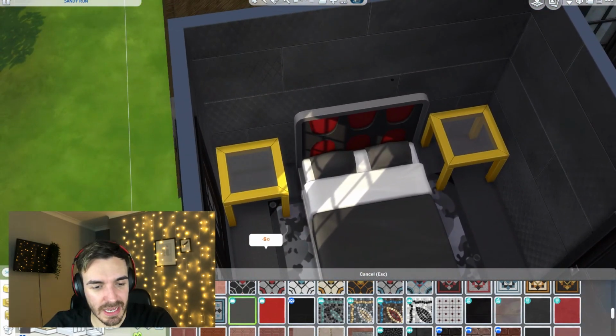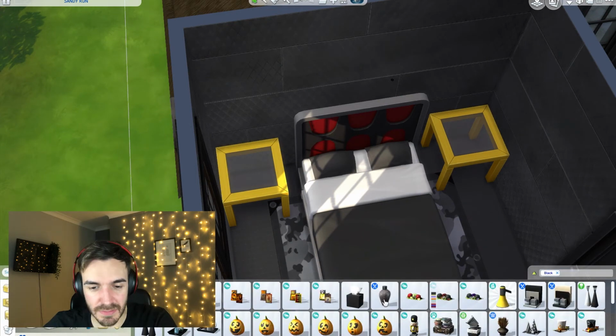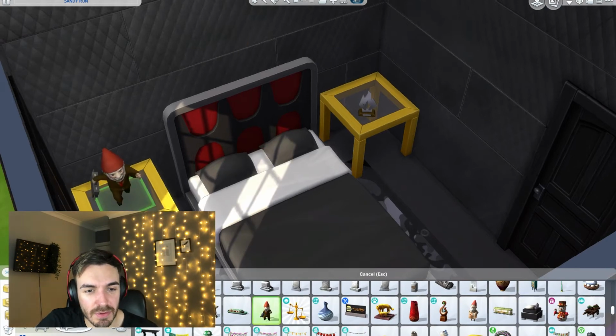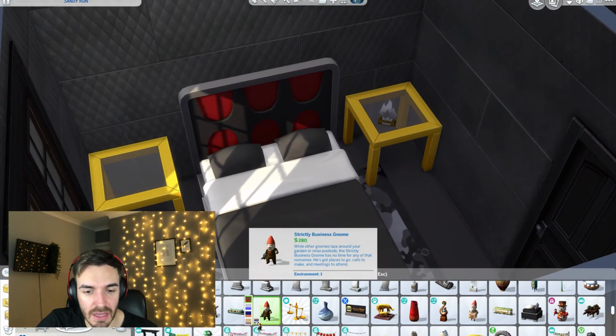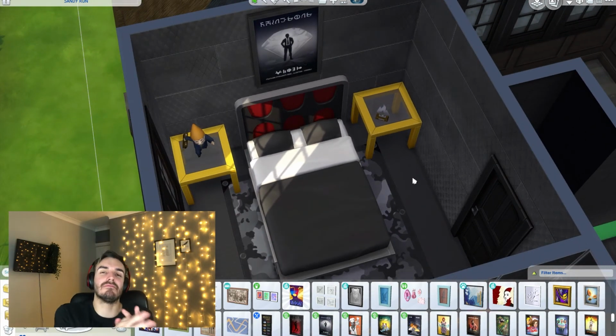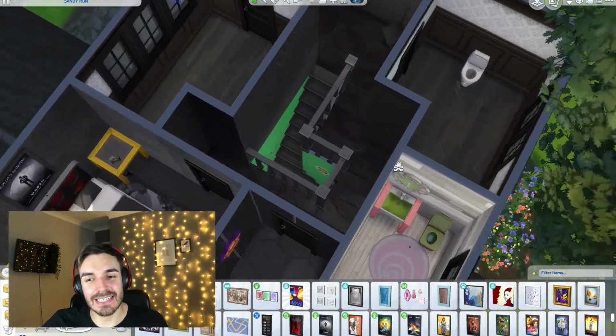Now, what else can we have? Let's get some black decor items here. Oh my god, maybe we should put a gnome that looks like Tony Stark on there. I feel like that's giving it one last bit of Iron Man, War Machine vibe going on.